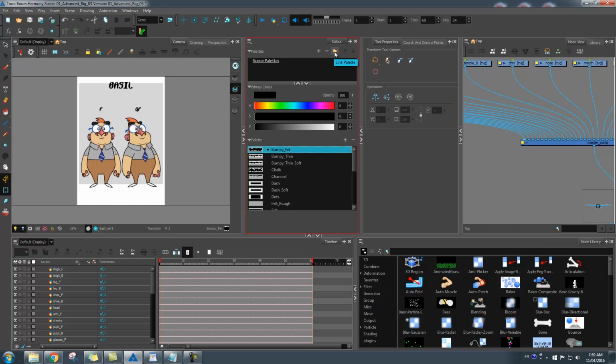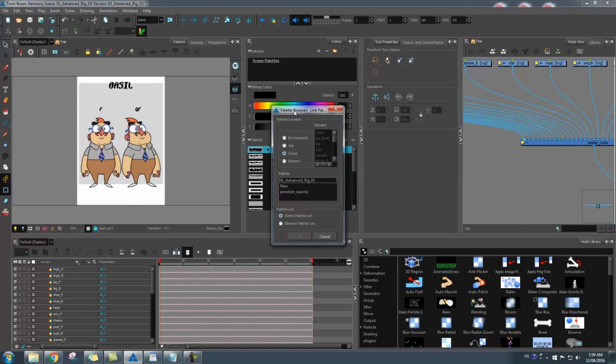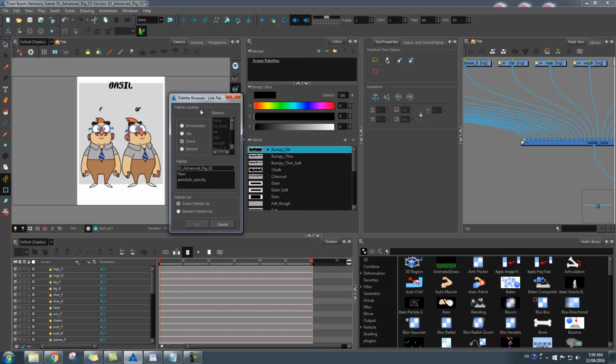So we're going to select link palette for now just to see a little bit the structure of our scene. Right now at the moment we are under scene, we have advanced rig, because what happens is that when we have a new scene created, Harmony automatically creates a new palette for that scene.